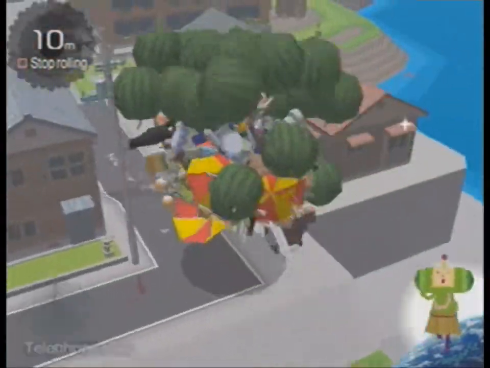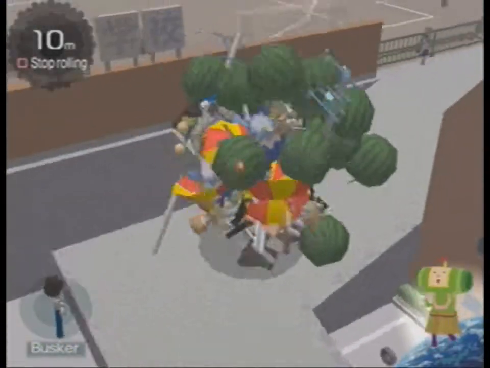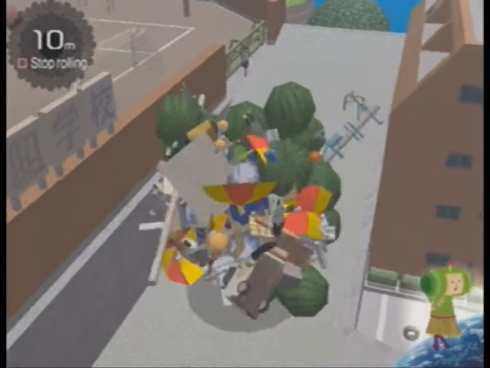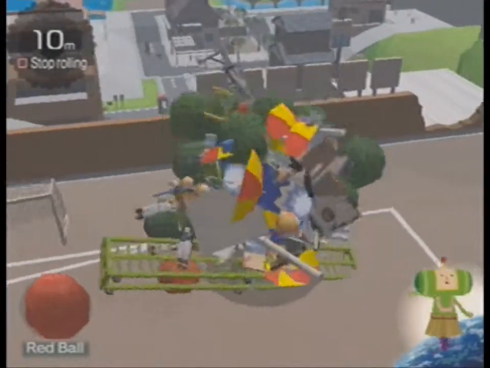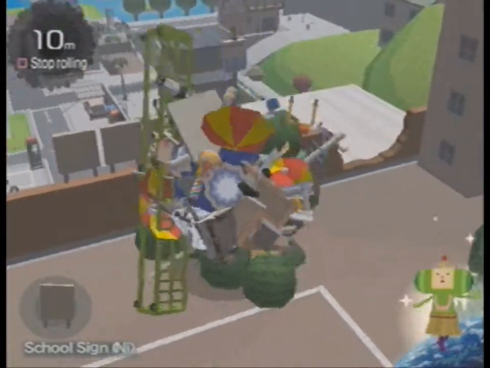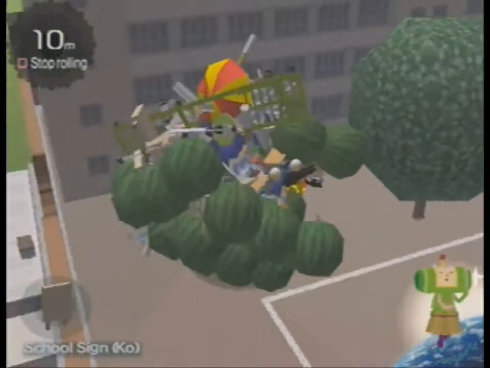Alright, so we've got these giant watermelons, which means that we should be getting close to tree size. That was the case last time anyway. Last time I remember I was able to roll up this school gate, so let's see if we're to that point again. And we are. Okay, we've got the gate. Very nice. Get that ball there. Some of the school signs. I don't think I've gotten all of these signs yet. I'm going to go ahead and just grab them now so that we get them added to our collection.